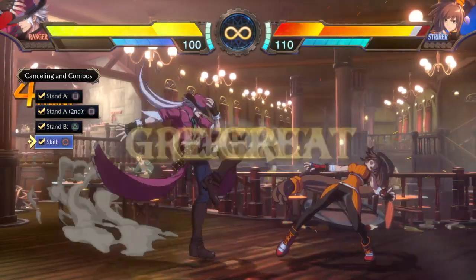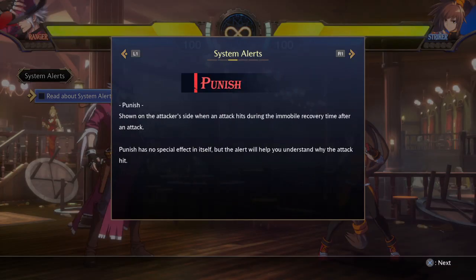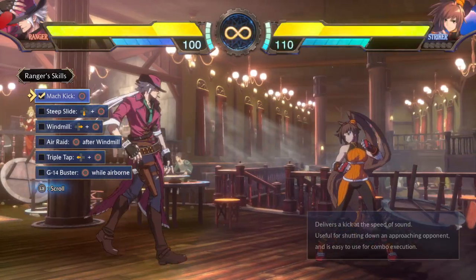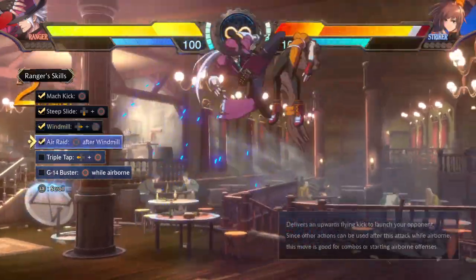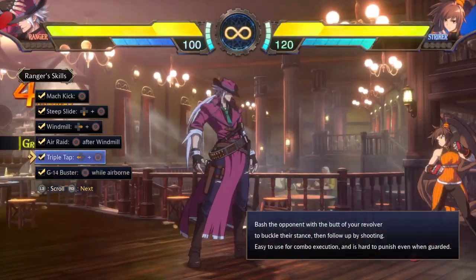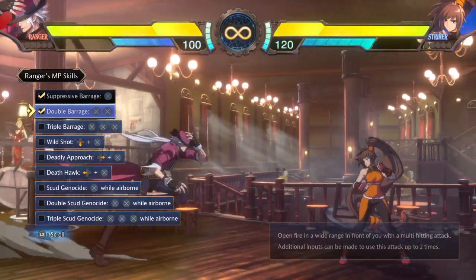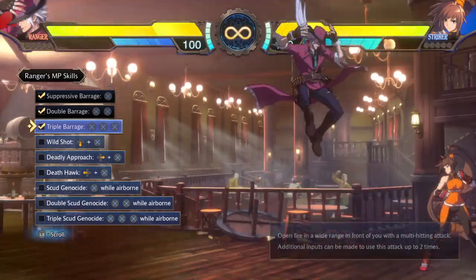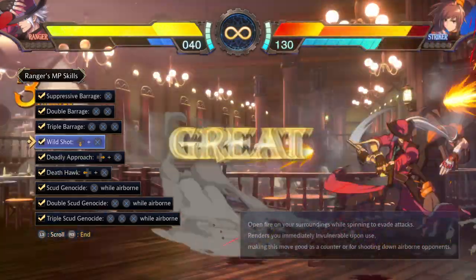I figured this shit out already. Practice combos to reach your character's full potential. System alerts. Yeah, I don't care about this bullshit. Alright, bam, bam, bam, oh wait, hold on, oh, so that's how I do that, alright, cool, holy shit. Alright. Okay. That shit comboed.